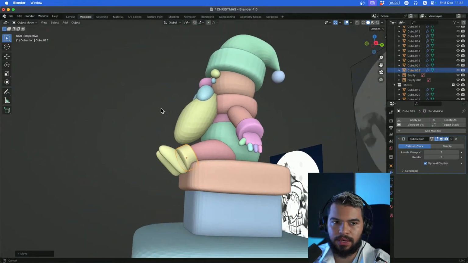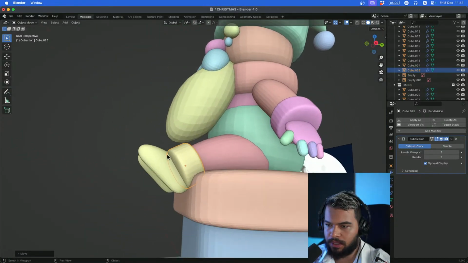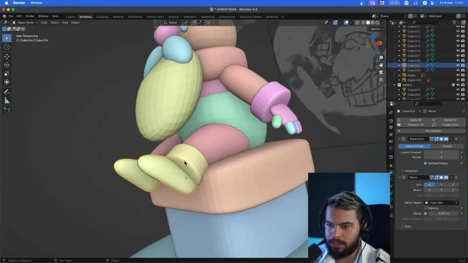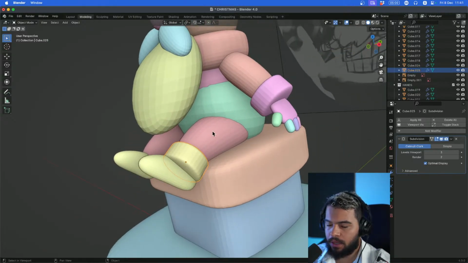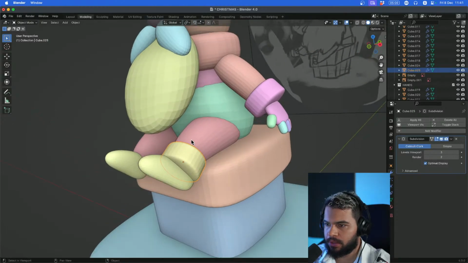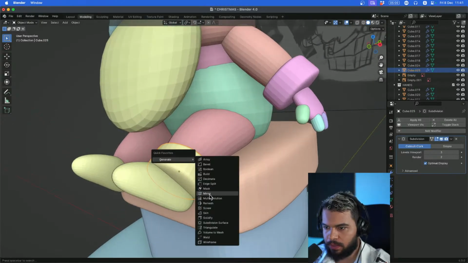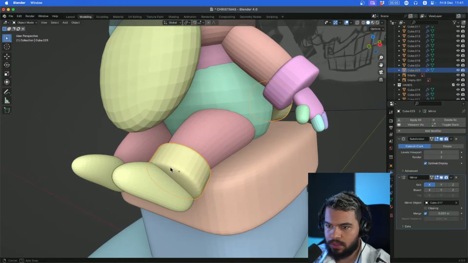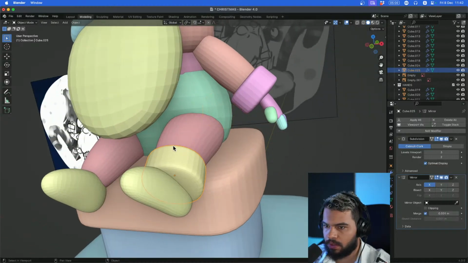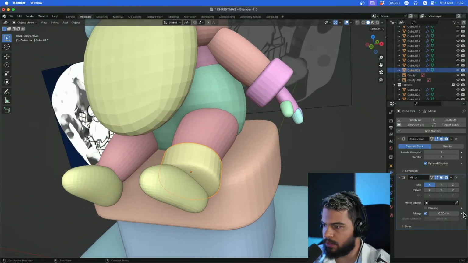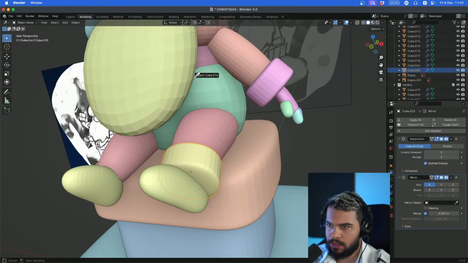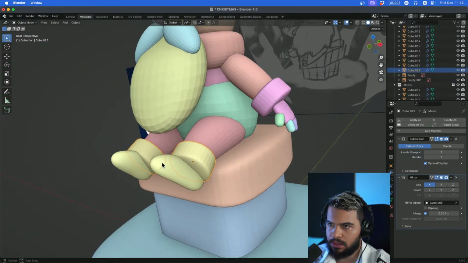Looks nice. Having these shapes here makes it much better. It is important that you apply the mirror, because the mirror is going to apply to the other side. Hold on. The mirror is going to be placed in the head. Yeah, good.